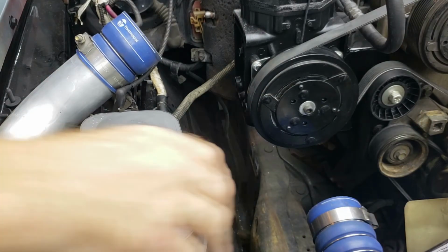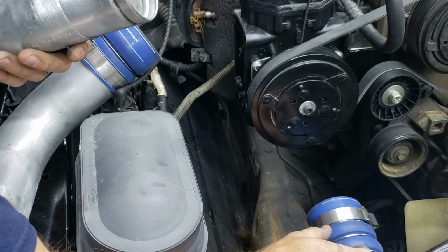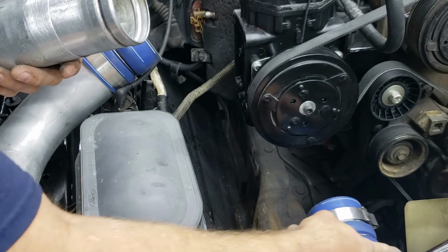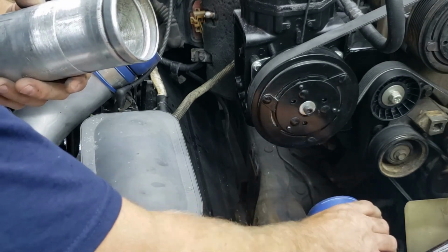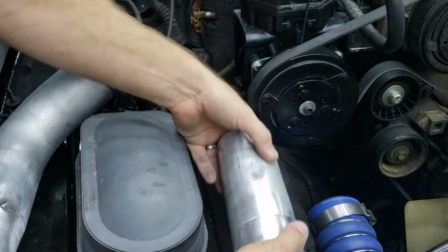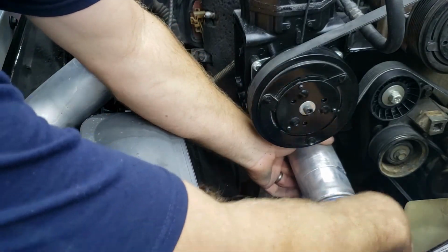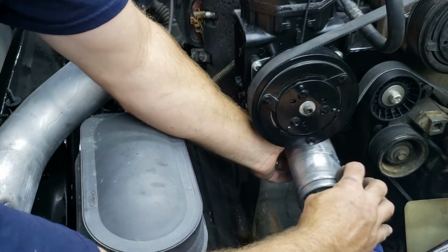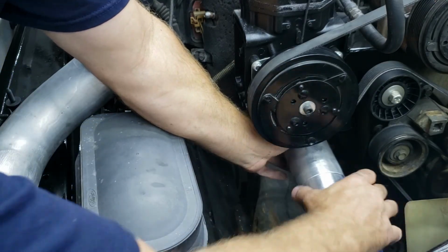All right, so I got my boot on here. Now, you see you got like an inch or two of gap between the end of the intercooler aluminum right there. Nice little spring loaded there. That way if it doesn't line up perfectly, it's a little bit forgiving. So I measured it, and I think I got what I needed. It needed 5.5 inches because it's got this little groove inside this hose that you want to try to get it on.